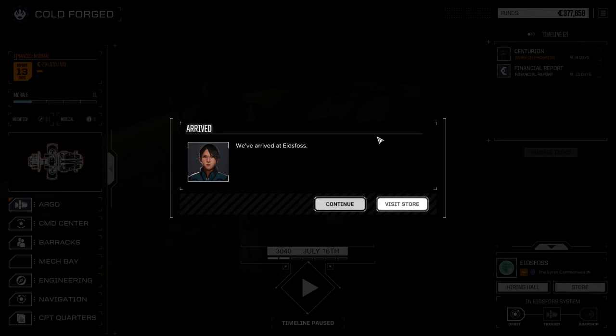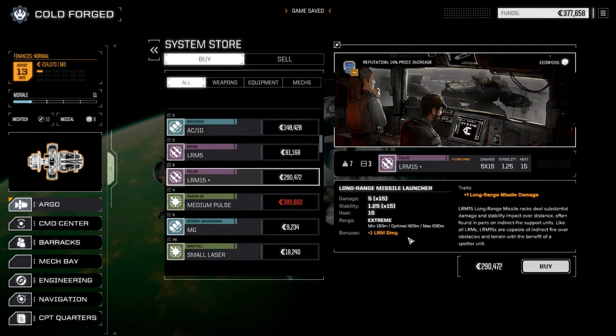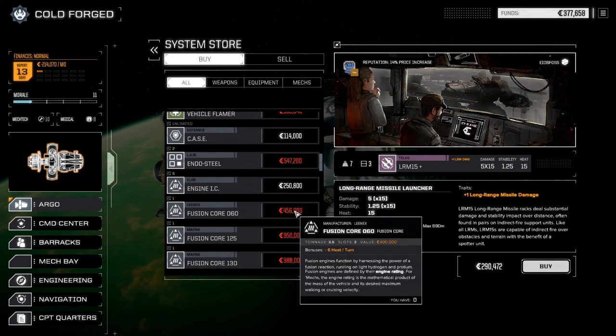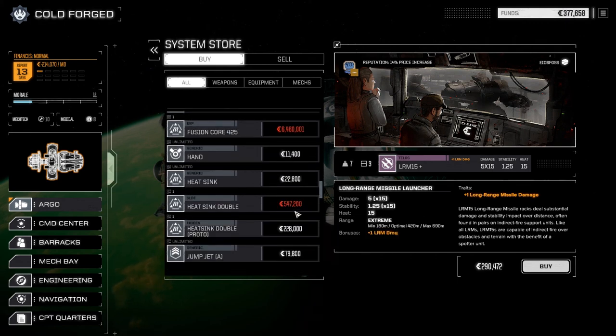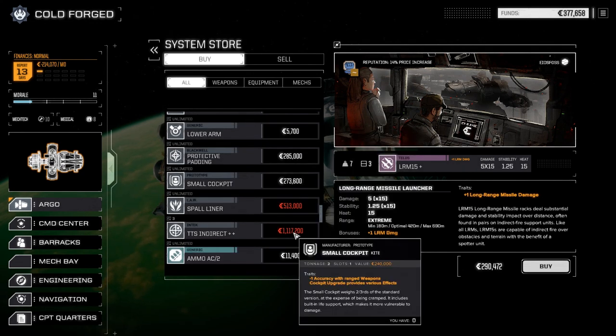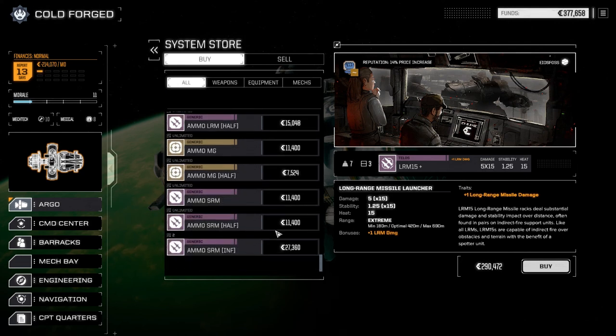Alright, let's have a look. Alright, so not a lot here. Parts, eh. Can't buy parts, unfortunately. LRM 15 plus. Plus one LRM damage. AC-10s, vehicle flamers, case, endosteel. God, look at all this stuff. Double heat sinks, proto heat sinks. TTS double plus. Minus one accuracy with ranged weapons, cockpit upgrades, various effects. Oh, that's a small cockpit? What? Oh, there we go. Plus three accuracy with indirect fire. We don't need that. All right, see what else we got here. Nothing else down here. All right, so we're good.